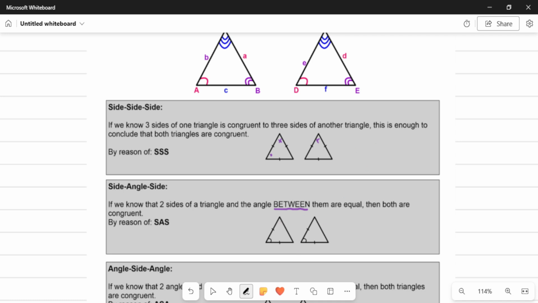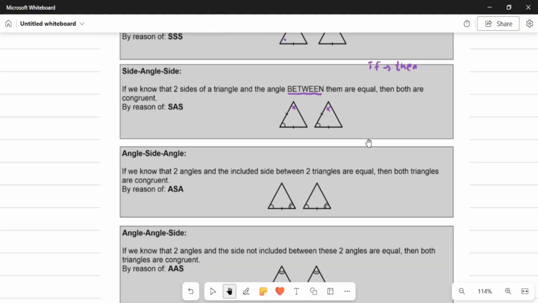Again, let's say this triangle, I have an angle here, and I need to find the angle in this triangle. If I can first prove that both these figures or triangles are congruent, then I can conclude that that angle is x. So if I can prove it congruent, then I can say that every side and every angle of each triangle are the same, right? So it's more about finding unknown information, and usually one triangle will have the information that you need for another. So that's what we are using congruency for.